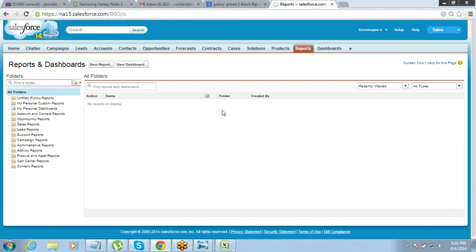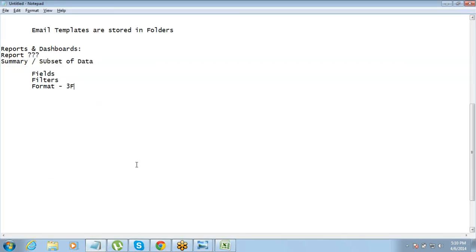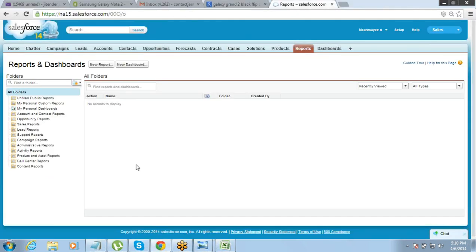The moment you come to the reports tab, you will see that there is a list of folders here. So reports are also stored in folders. So 3F, one more F is folder. Reports are saved in folders.